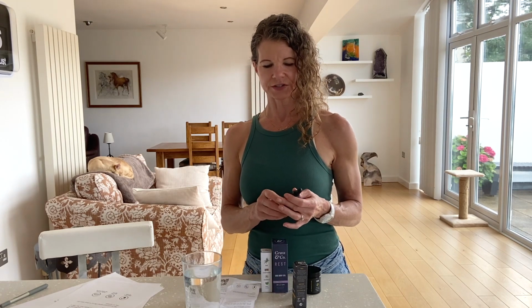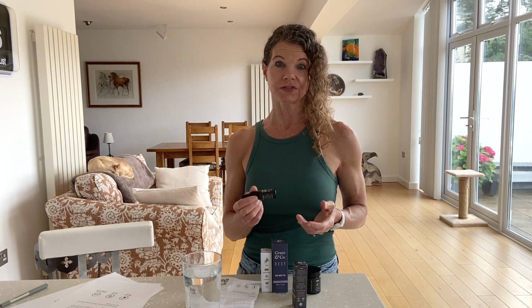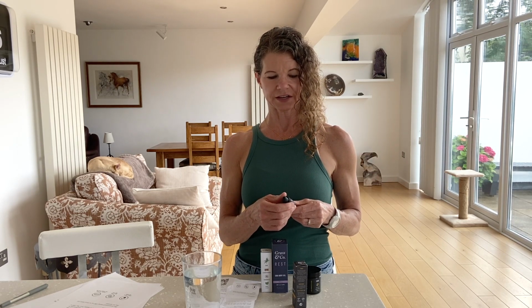By that evening though, after I had been standing cooking dinner for 30 minutes and I'd had a busy day at work, I was feeling very stressed, my back pain was causing me problems, and the oil was on the counter, and I just thought, this is a good test to see if it really works, and I'm going to take another dose and see if it helps. This time I took 2 doses because I had read that you could take up to 4 doses a day. So I just thought, I'm going to try and take 2 doses.